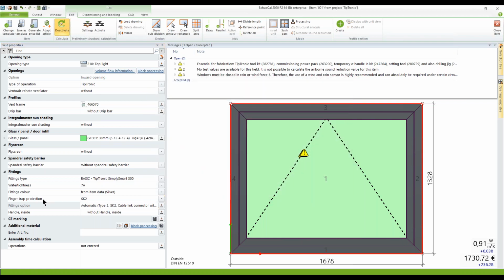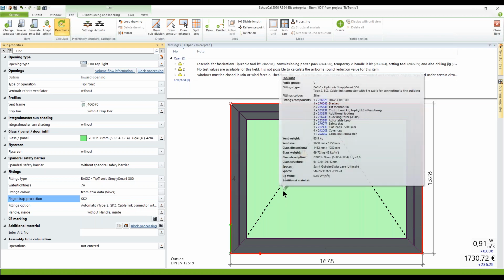Right, the finger trap protection, SK2. So that means you get the sensitive cord here for the anti-finger trap. And the fittings here can also be used without any handle, as you can see here.